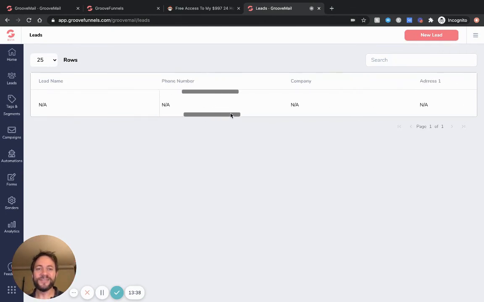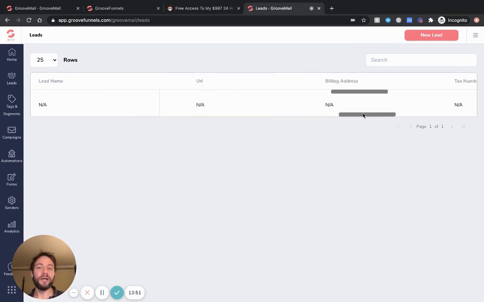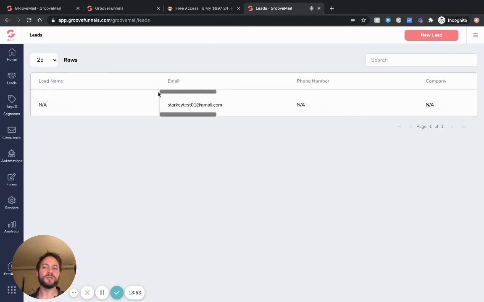As you can see, it's a test lead, but we only asked for one action, which is to put the email in. Had we had other fields like name or phone number, company, and so on, it would all go in here. But for this one, we just wanted the email. So there you go, your first lead. And more and more of these will come in as you get more experience, and you will be flying.